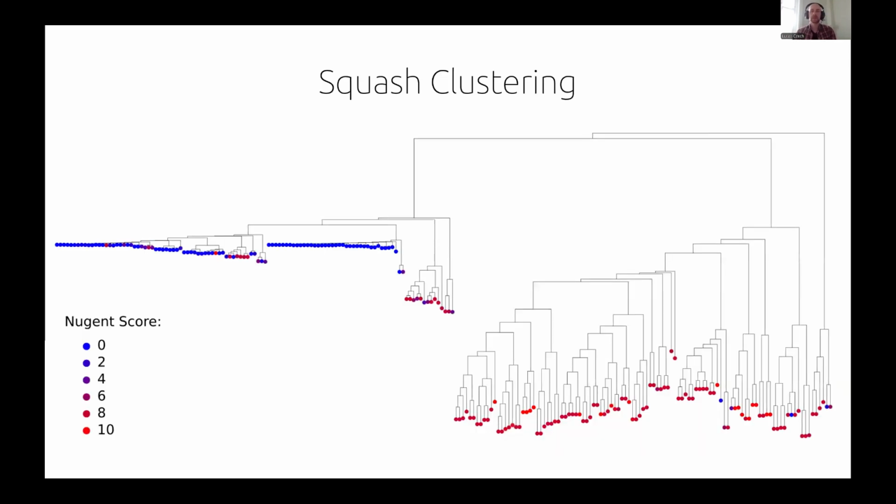Another view, so this is the same tree, just rotated and colored according to a clinical score called the Nugent score that describes the health status of these patients. And we see that everyone with a score of 0, meaning healthy, has really short branches on that clustering tree, meaning they have a very similar microbiome. And we clearly see these 2 different parts of the microbiome in the blue dots as well, the 2 different types of lactobacillus, whereas the diseased patients on the right have longer branches. That is a very different distribution in terms of their placement on their reference tree, right? So this is one thing that we can do to just distinguish samples and kind of ordinate samples with each other.